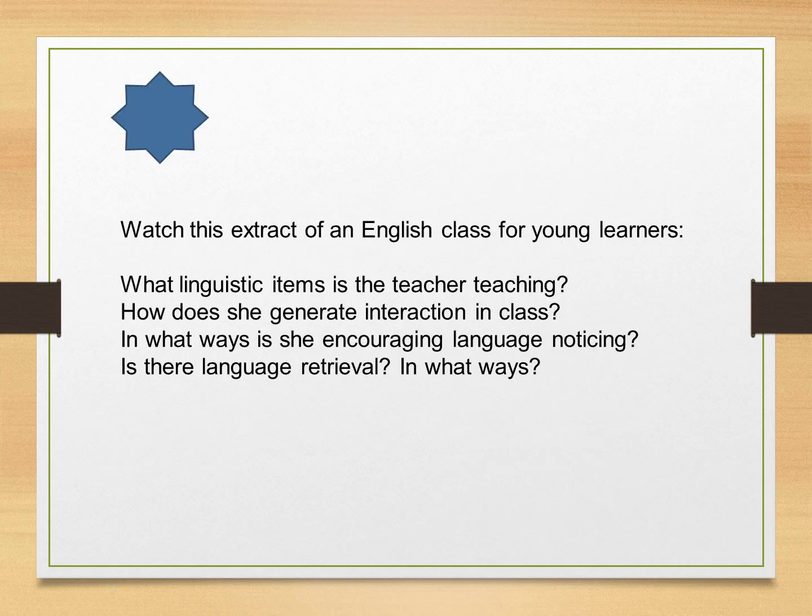To see how noticing takes place in authentic language teaching contexts, let us now watch this extract of an English class for young learners. As you watch, think of the answers to the following questions. What linguistic items is the teacher teaching? How does she generate interaction in class? In what ways is she encouraging language noticing? Is there language retrieval? In what ways?